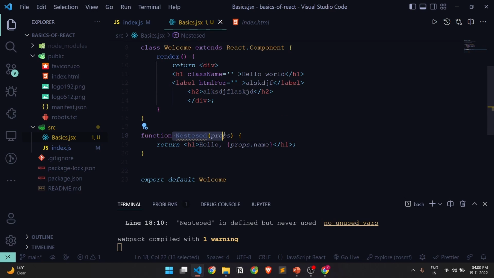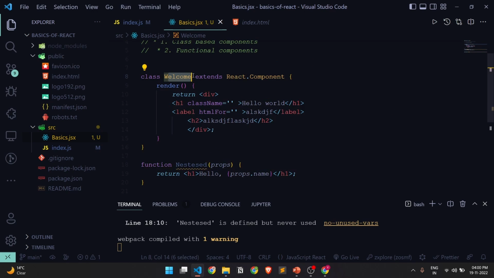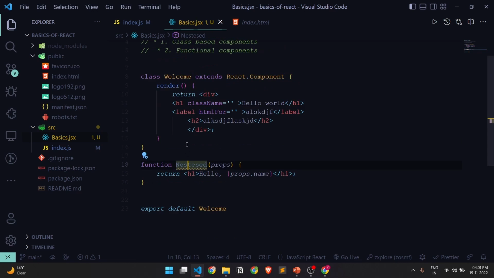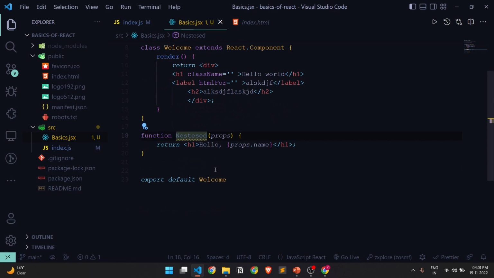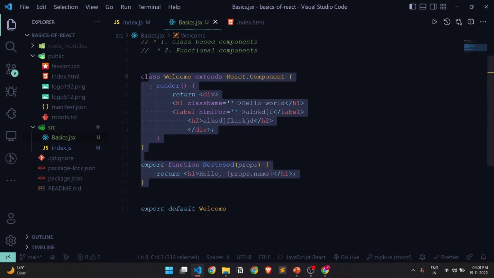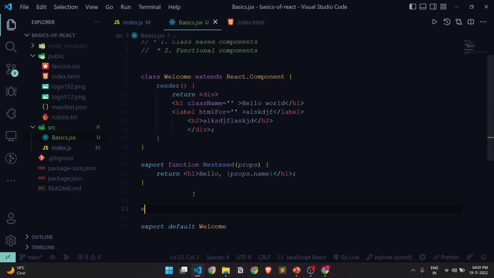because what we'll do is, and one key thing to note here is you have to give these names a capital letter. If you don't, React will give you an error. Okay, you have to keep these names in capital letters. Only the first letter should be capital. Okay, and what you can do is like this function. What you can do is export this nested function directly. So now we have created another JSX element, but now we used the function syntax from JavaScript. You can even create functions like this, right? You know the arrow function syntax, right?